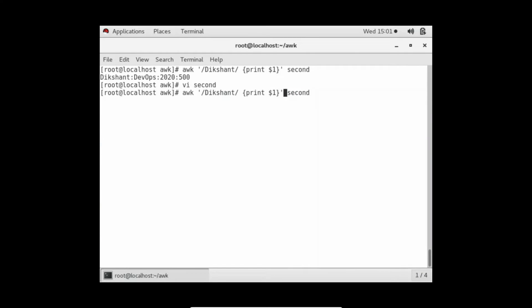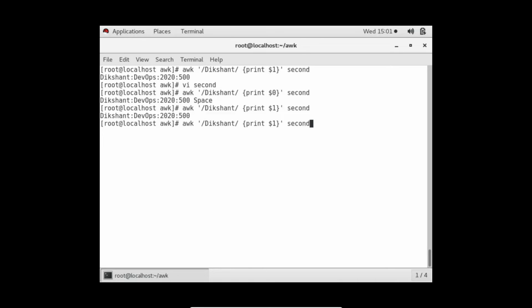If I give $0, that means the whole line. But if I print $1, see, the first column. If I print $2, it's printing only space. Why is this happening, guys? Because AWK takes the delimiter as space by default, and we have space in between this.